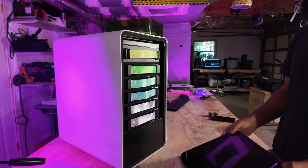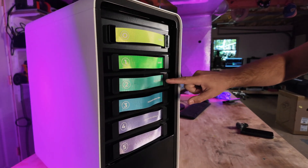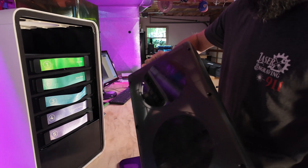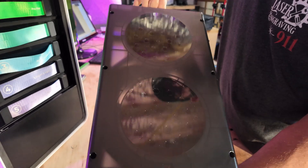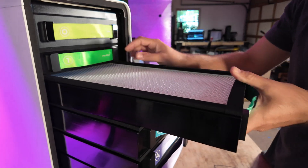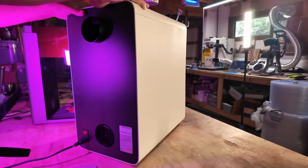Let's do a quick interlude. I wanted to give you a sneak peek into the new AP2 Fume Extractor by X-Tool. This unit is packed with some serious filtration power, starting with a cyclone pre-filter that captures the large dust particles — a feature inspired by vacuum cleaner technology, believe it or not. It helps extend the life of the disposable filters, which is super awesome. And it also has many, many layers of filters to help you extract all those gases and VOCs that you're going to get from acrylic, leather, leatherette, and all of the stinkiest materials out there.